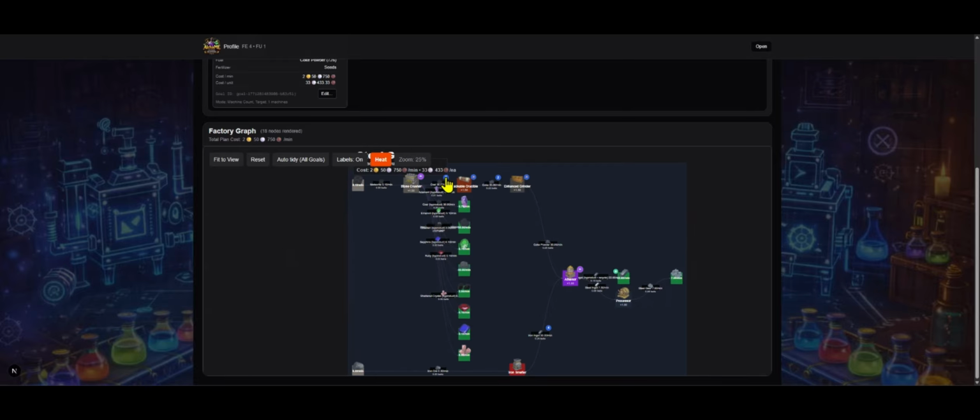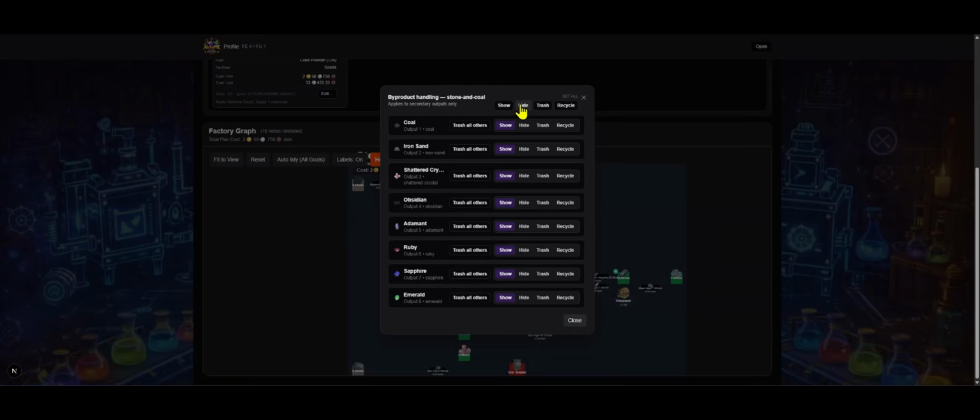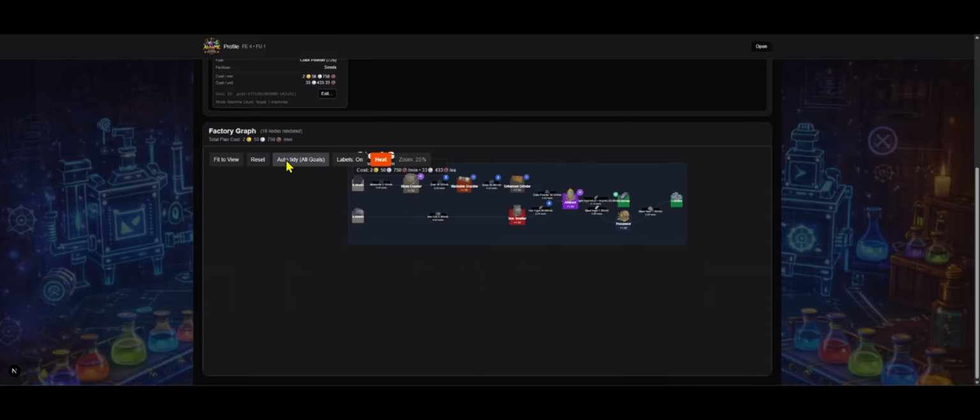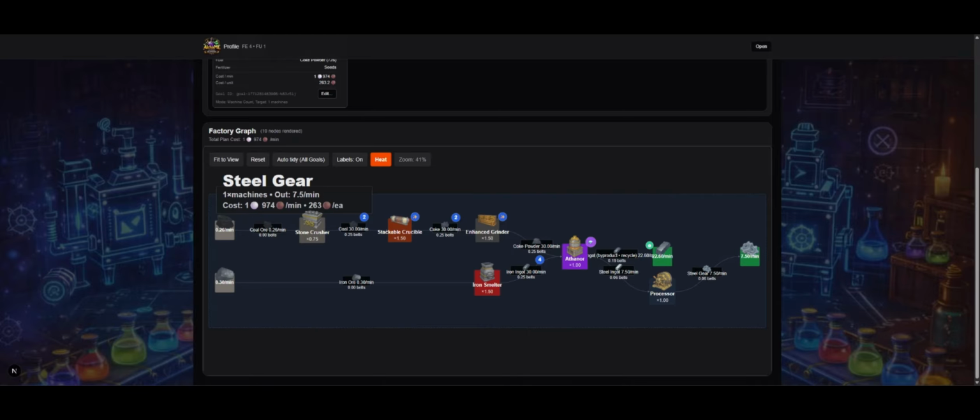So we can pick and choose at an individual level, or at a batch level, we just decide to trash them all, which we honestly probably would never practically do in game, but we have the ability to kind of pick and choose what we want to do with each of those, just in case we're using meteorites and the coal out of there in a steel production line. But in most cases, I think we just use the base coal recipe. So in that case, those would just be hidden, and we'd just be using the base coal recipe.